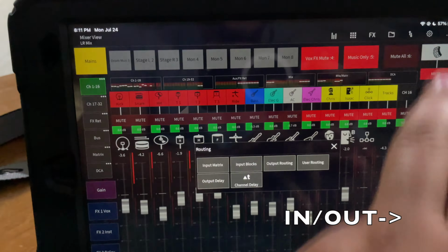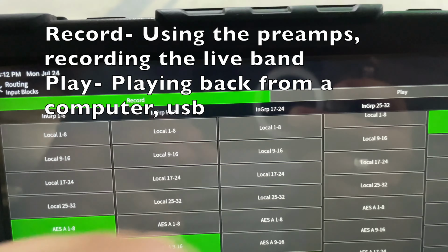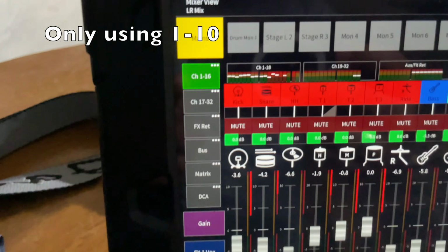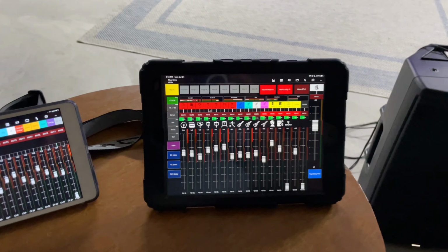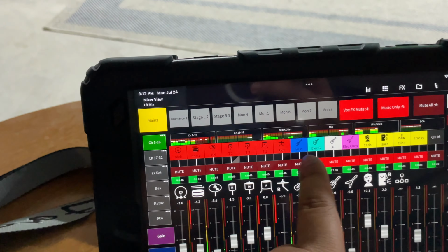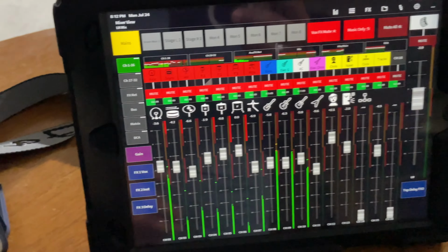We have to set it up: go to In and Out on your M32, go to input blocks, and make sure to go from record. Instead of recording, you want to play back. So if you go to play, it should be going card 1 through 32. Since I only have 1 through 10 unmuted, if I hit play, 1 through 10 should play. And it works well.